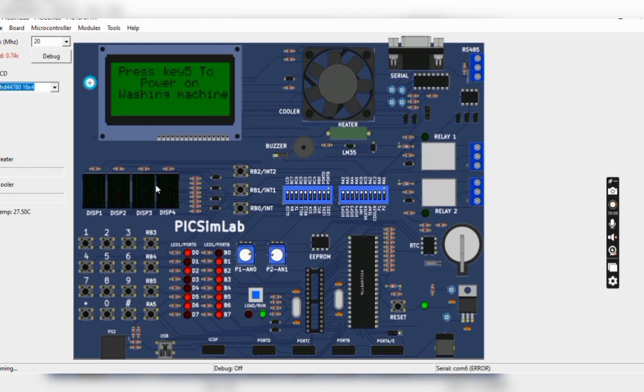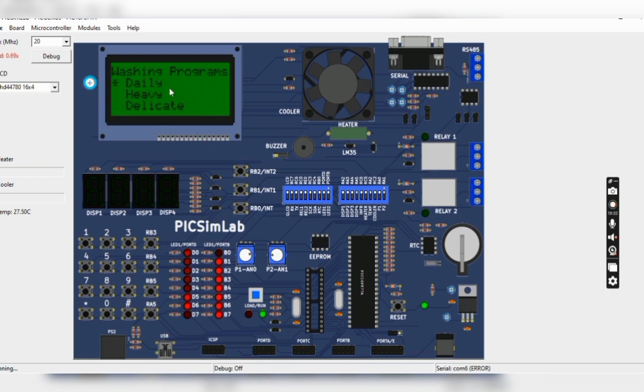Now as you can see, it says press key 5 for powering on the washing machine. We have to select it only once. So powering on the washing machine leads us to the washing program for selecting the type of clothes.